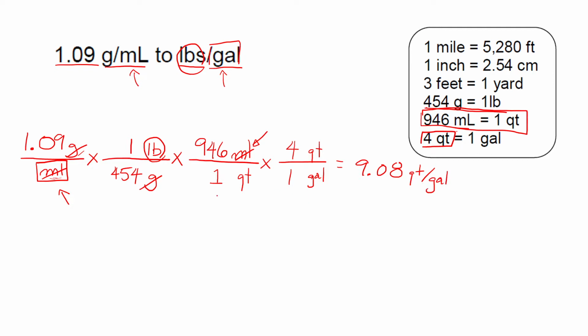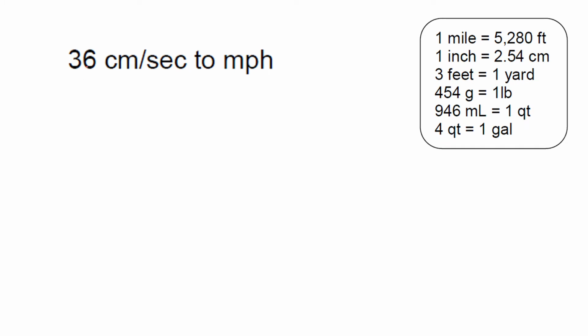Basically, it's the same idea, but to get rid of the units on the bottom, we just put a unit on top to get rid of it. That's how we cancel it out. It's the same thing, it's just catty corners. Let's do one more. This one's a little bit longer.